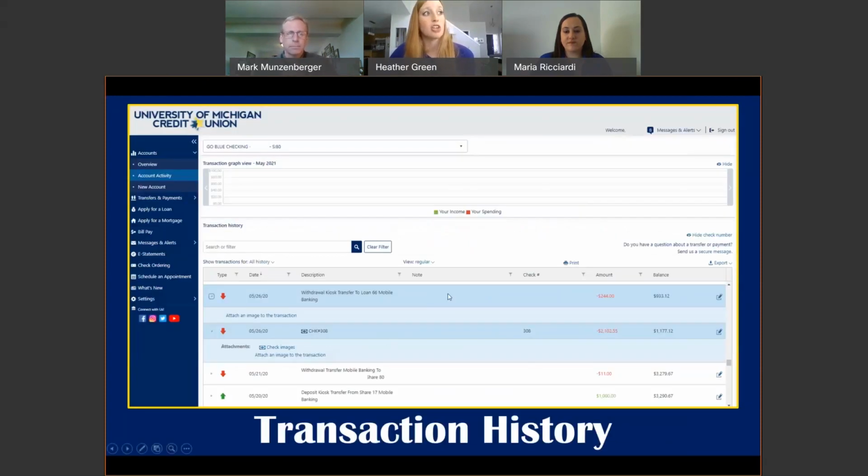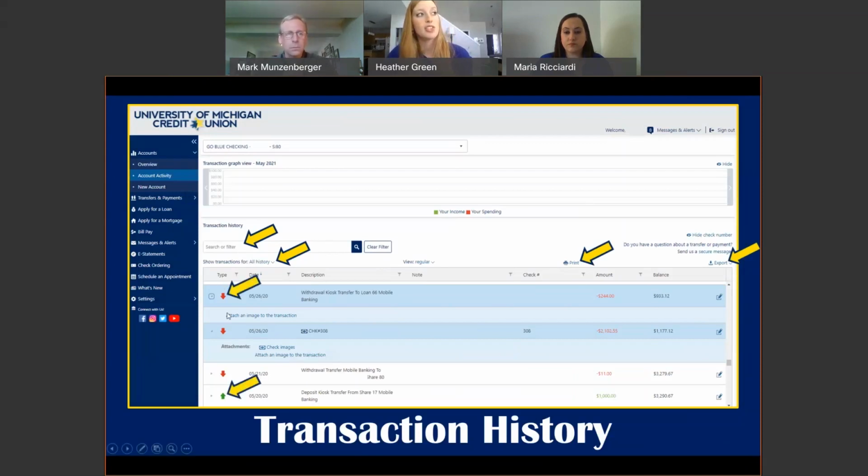So then still on our transaction history, a couple other things to note is you can search or filter your transaction history if you're looking for something specific. And then you can also edit how much transaction history you want to see. It'll default to the last 90 days, but if you want to go back further, you can switch it back to all history. As we mentioned, right now that'll go back to the beginning of 2020. So you can definitely go back and find previous transactions. You can also print or export your transaction history if you need it for your records or trying to download it somewhere else.